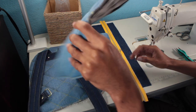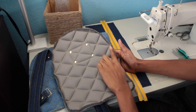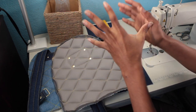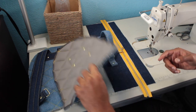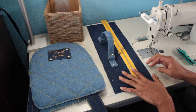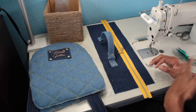So that means I'm going to have to assemble the lining and sew the lining piece to the actual panel, instead of doing the outside and the interior separately, if that makes sense. So I wouldn't be sewing it at the same time. I don't know if that makes sense, but you'll see what I'm doing when I do it. So I'm going to start on the zipper panel and put the lining together as well, so I can sew that on.